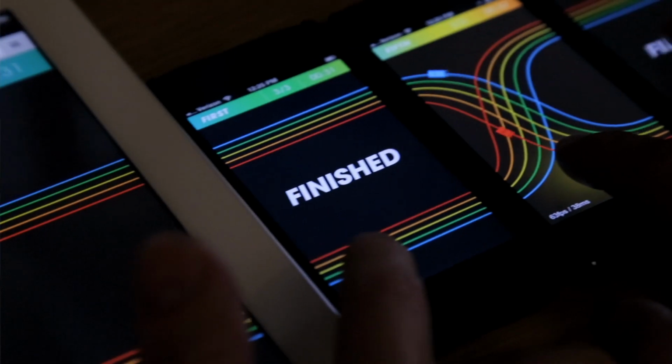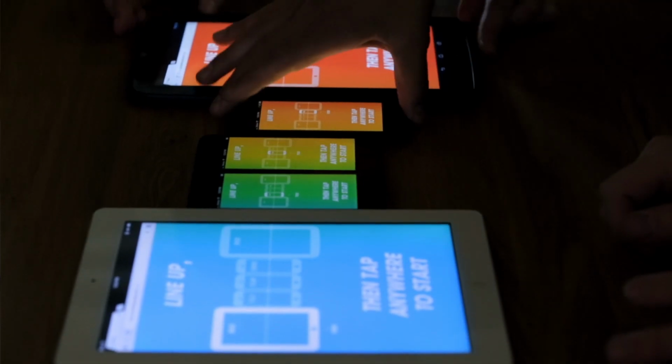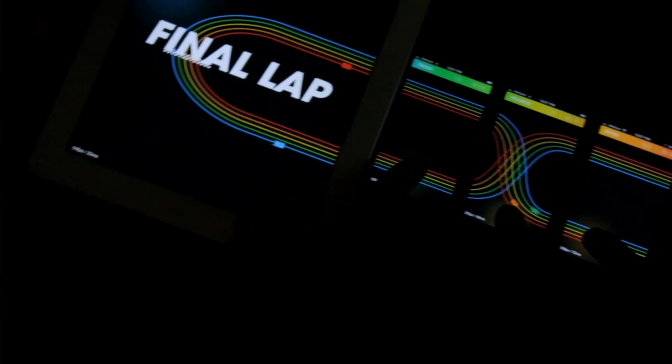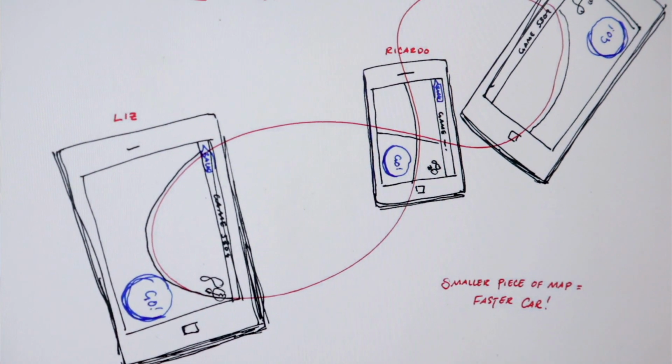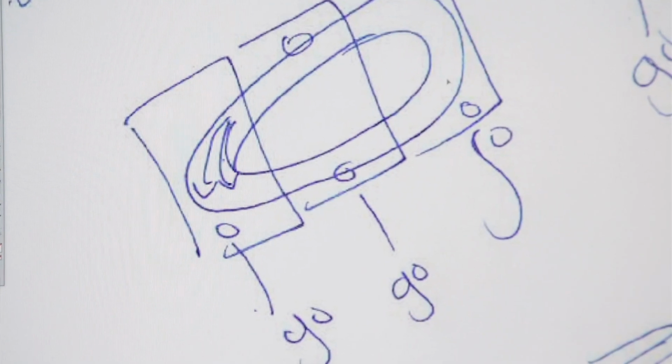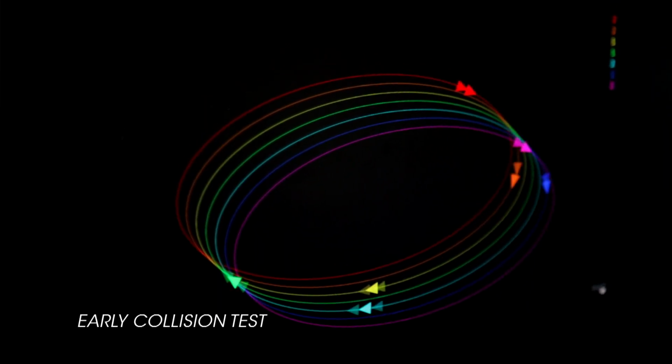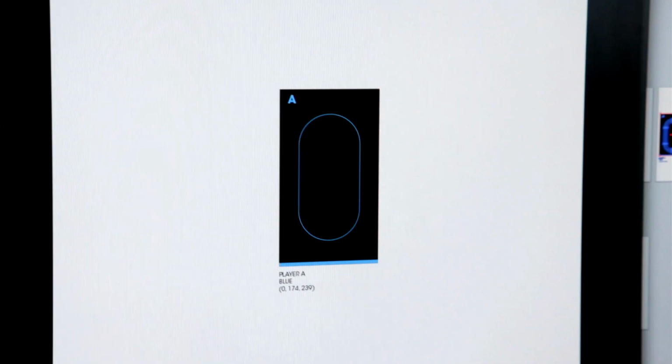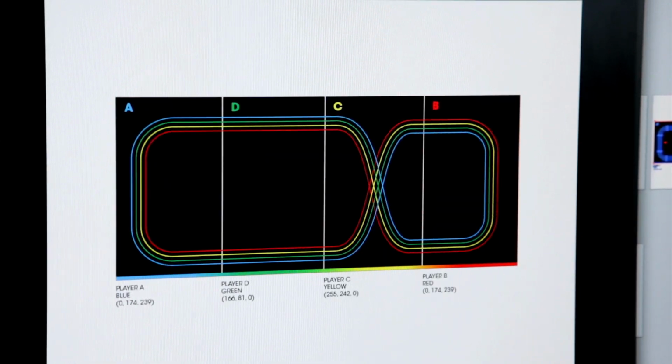Racer is a Chrome experiment built for the mobile browser, and it's a slot car game that takes place across multiple device screens. With Racer, we were trying to see what we could do in the mobile browser as far as syncing and gameplay. Racer started as a crazy little sketch about wouldn't it be cool if we could race across our phone screens? And that went through several iterations of do we do circles or lines or grids? And then how does that influence how the track works?